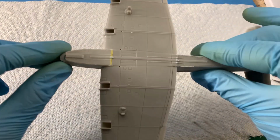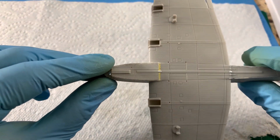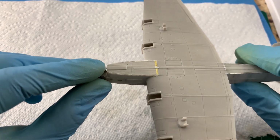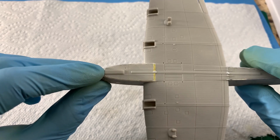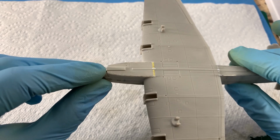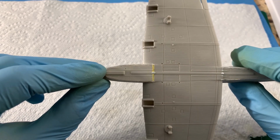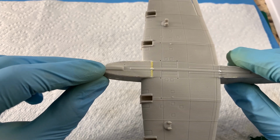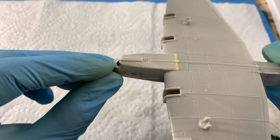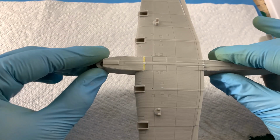Also, this piece right here in the front, I scoured the directions and I couldn't find any type of reference to this piece, so I had to go through all the parts and figure out which one went here. I actually had some other pieces that looked like they would fit together into there, and they kind of did, but luckily I checked again and I found this piece, which most definitely is the correct piece for that. So I got that glued in as well. So letting all of this dry right now.